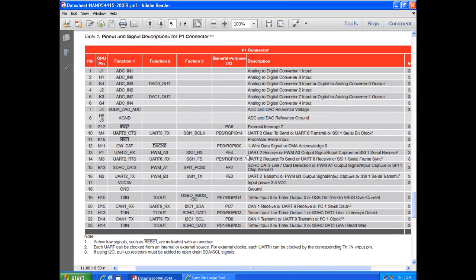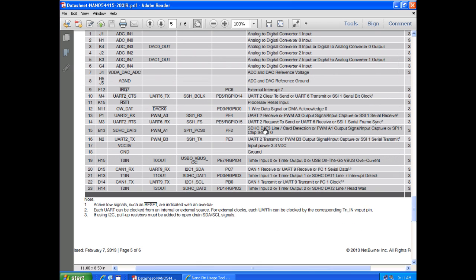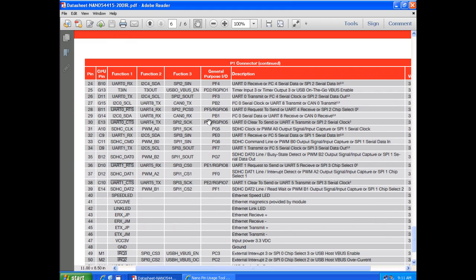for those pins. The majority of the pins have several functions: function 1, 2, 3, and a GPIO pin. Some do not. For instance, IRQ7 has two functions, interrupt or a GPIO pin. Other ones, such as pin 10 here, have the four functions. If you're designing a new product, it can take some time to go through these charts to find out if there's any conflicts in the pins that you want to use with what peripherals.